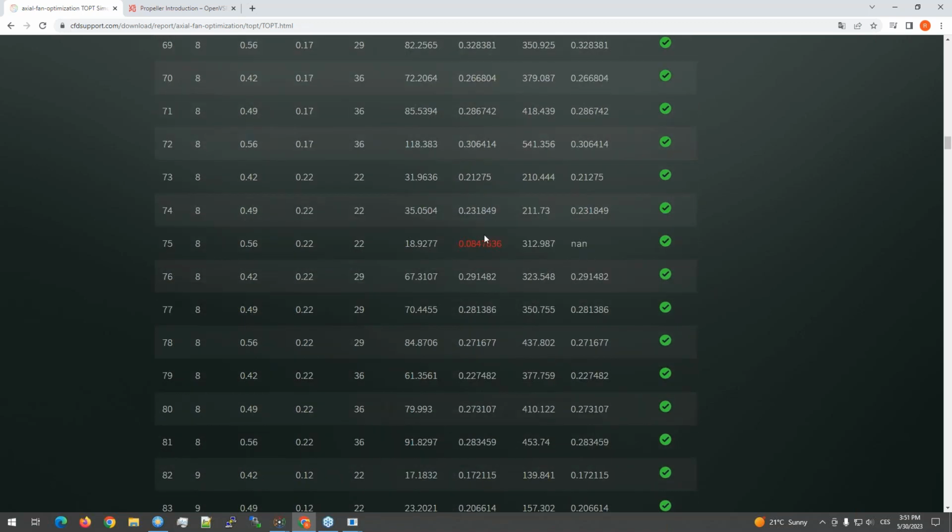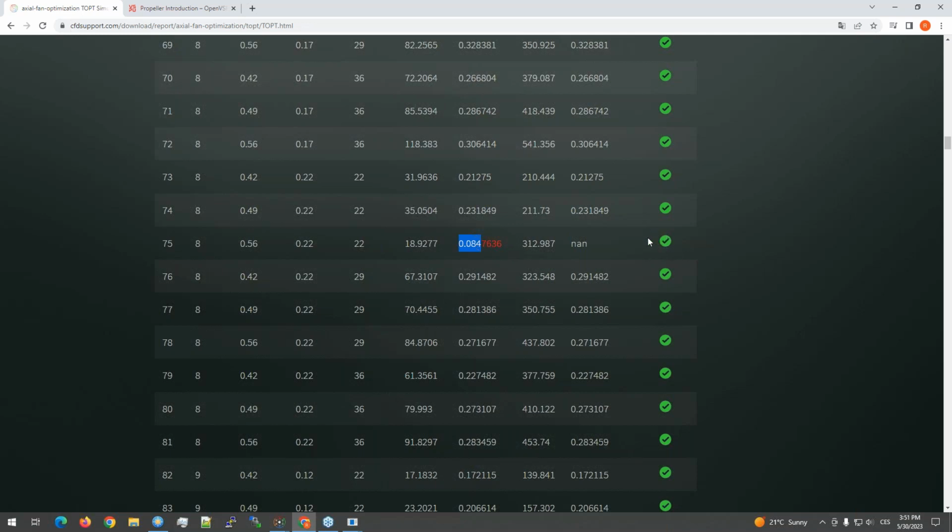And maybe there is also an example here where the efficiency was out of the range. Yeah, so this 75th run was taken out from the optimization because one of the parameters, which is I think the efficiency, was less than 10%. So it was taken out because maybe there was something wrong, or maybe the design was out of functional range.